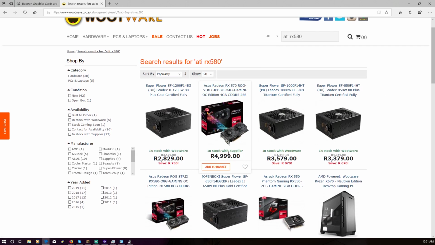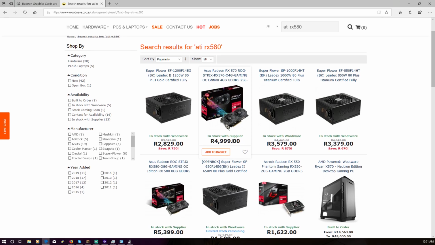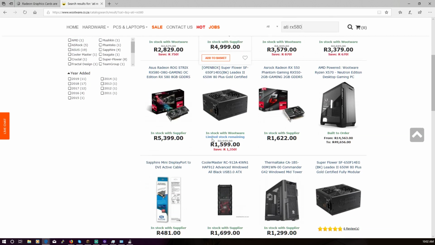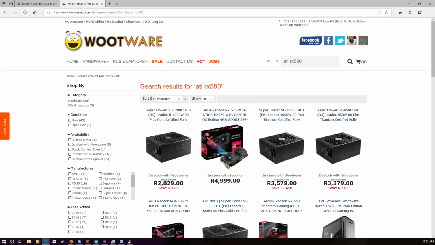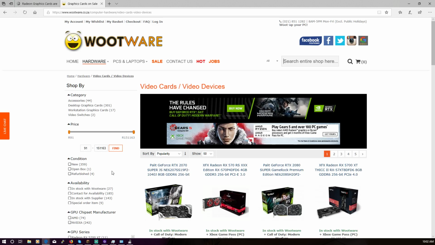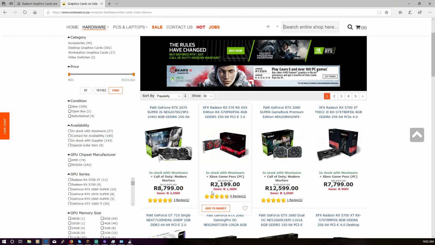So that's like $5,000. They were clearing these out at some point for 2,000 Rand, not too long ago. Now, I can't afford that, and for that price, it's not fast enough. So I'll have to go into NVIDIA. My budget is about 2,000 to 3,000. So let's see what sort of graphics cards, because they've got a better selection. See, 570s are now 2,000 Rand, which is still not a bad card. I might actually get one of those.